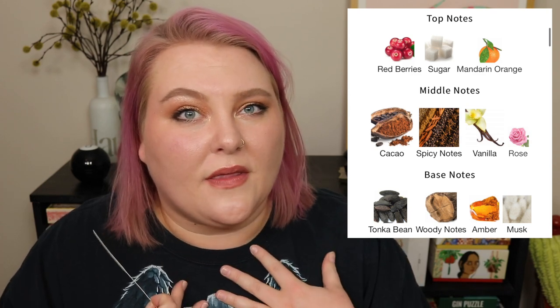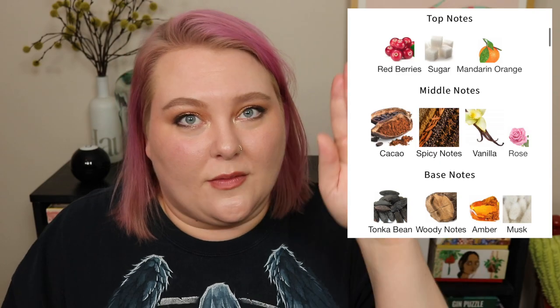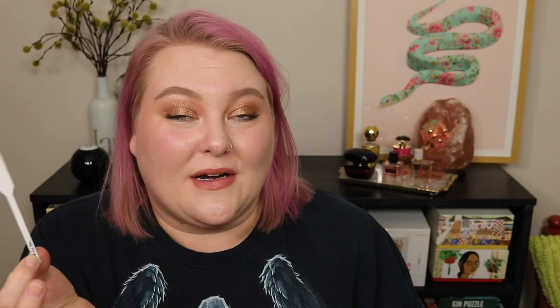There's also something a little powdery I can pick up. But for my nose it's red berry and spices in the beginning along with sweetness throughout — the sweet really hits with the vanilla more toward the end. As the fragrance wears down, the spices are still there but less prominent, and I'm picking up mostly the sweetness and vanilla with a little cacao — though it could easily just be vanilla.